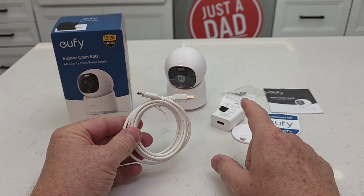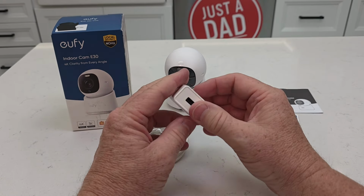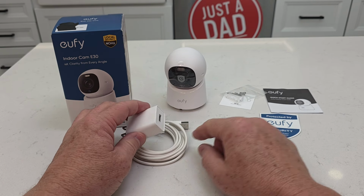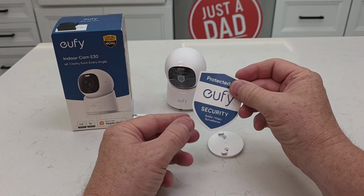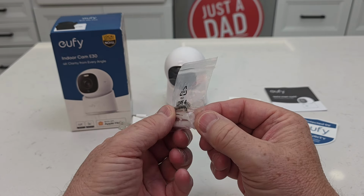Here's the cable, which I'm going to measure everything, but we got USB-A to USB-C. Here's the power outlet. So you are going to have to power this. It's not battery powered. It needs power all the time. Here's the wall mounting bracket. We get a little sticker you could put in your window.